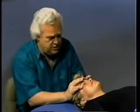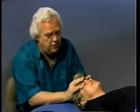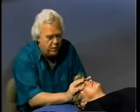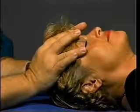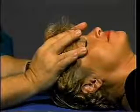Remember, the frontal has suture that connects it to the parietals, to the sphenoid, and it contributes to the roof of the orbit of the eye. So it has a lot of activity going on in the cranial base, where it forms the orbits, and it connects with the ethmoid. If the frontal is jammed, the ethmoid bone will not function well either. Her frontal is lifting extremely well.